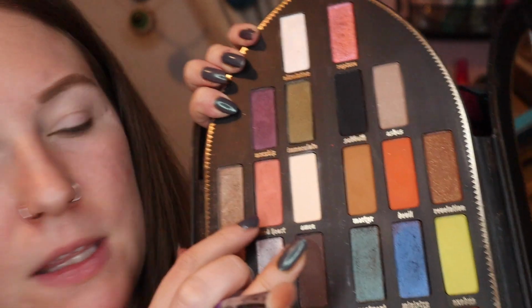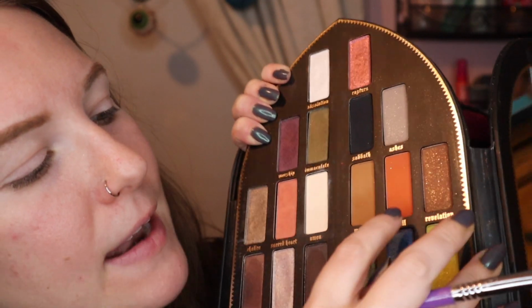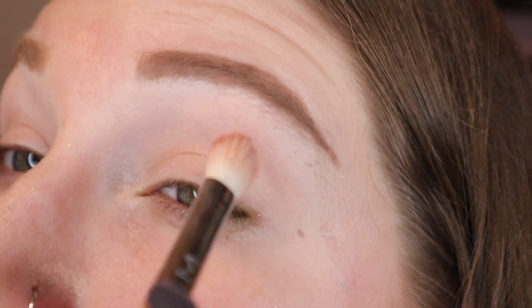Let's get started. I'm gonna do my palette on this eye and the Saint & Sinner on this eye because I have them both on my lap, and that's the order they're in, so I have a way to remember that. For the Saint & Sinner palette, in the crease, I'm gonna go in with Sacred Heart, that light, weird, peachy one, and then Devil to intensify it a little bit. This first weird shade does pick up quite nicely.